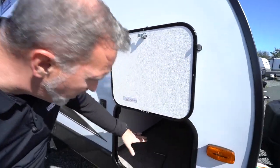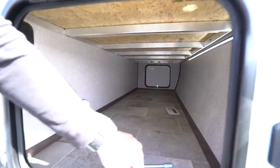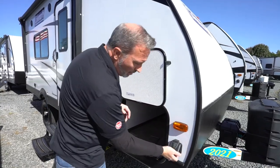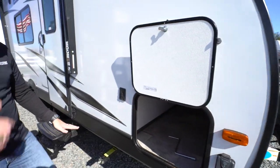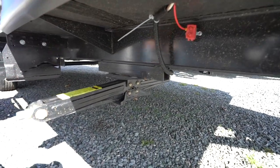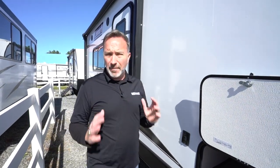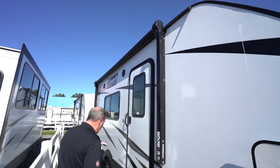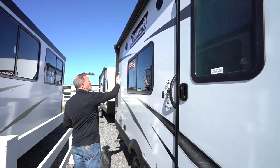Anti-slam door right here on the pass-through storage, which is finished off — good space for beach towels, beach equipment, hunting cases, fishing rods. Got solar panels and your 10-amp quick connects right there. Underneath we have the sealed and enclosed underbelly. That feature is great because if you're going through cold weather — especially if it's heated — you won't have those tanks freeze, and a busted tank going down the road is a bad day. 13-foot awning with the LED light strip, fold-up stairs, solid grab handle, and sealed safety glass all the way around the unit.